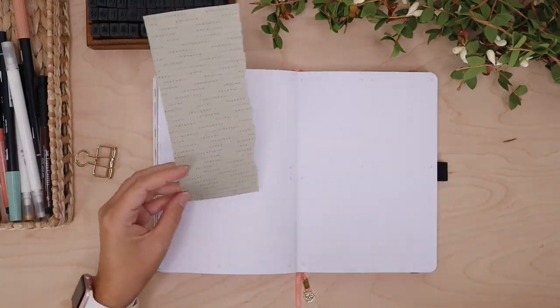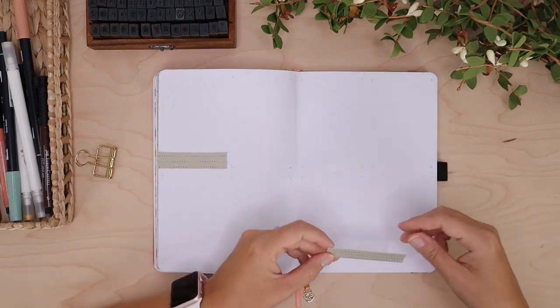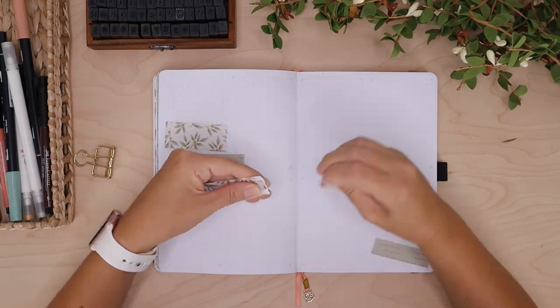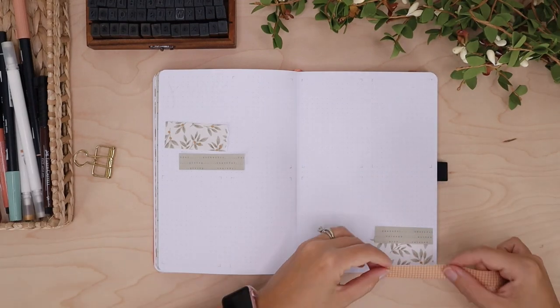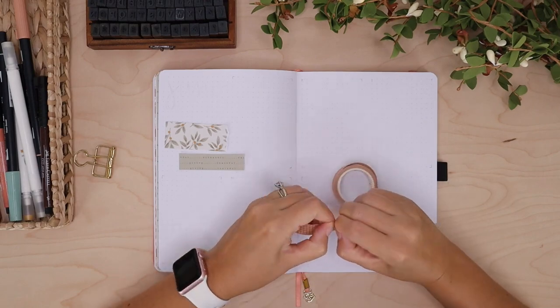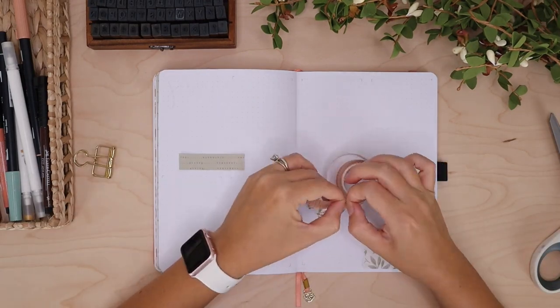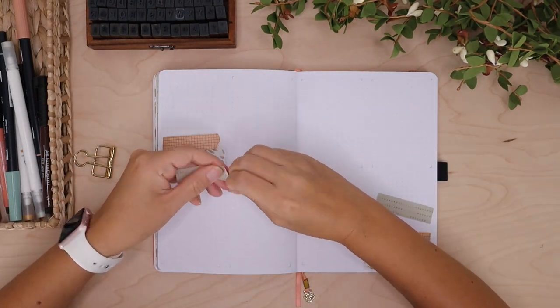So this is the final spread for this video, and this is probably my favorite. I don't know if it's because of the way that the decorations are on the page, that this one and the other one that has the same sort of layout, those are my two favorites. I think it's just the fact that I could use these cool embellishments, like the butterfly on this one and then the yoga girl on the other one. I love that one. It's such a cute sticker.